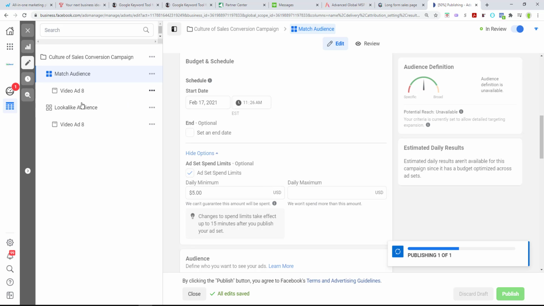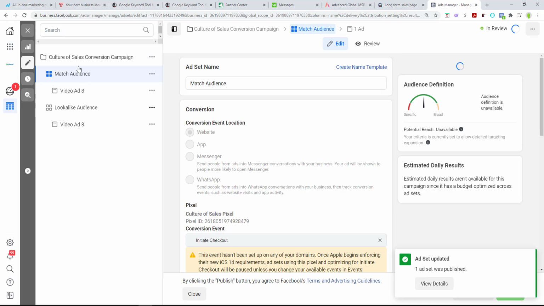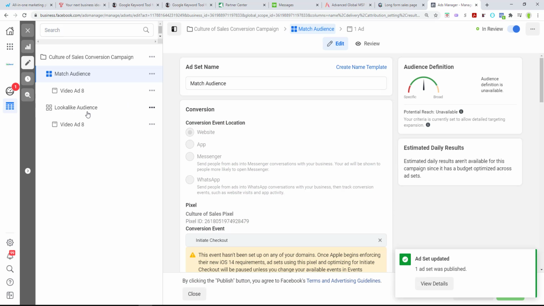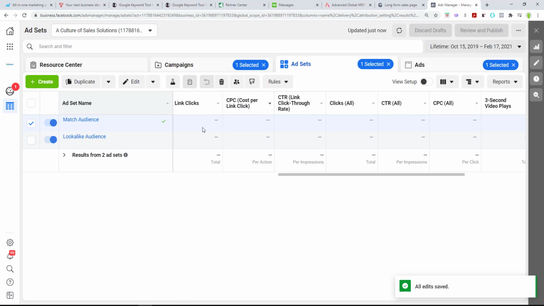That way we know the campaign budget optimization is not going to overwhelm us with the lookalike audience. It's going to definitely give some money to the match. And then we can come back in and make sure which one is performing better and pause the other one. Okay? All right, great. So that is now set up and published.